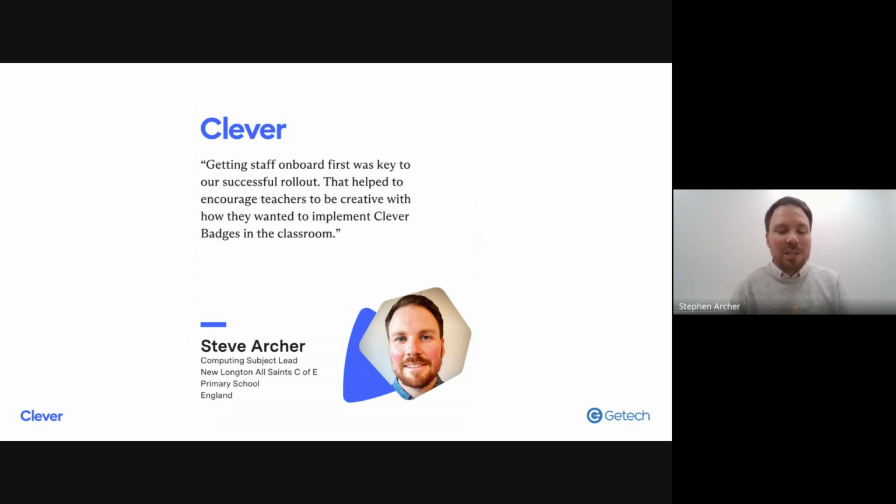But the year 2 teacher is very creative as well. I know she's got some plans for how she'll put those onto borders that the children might have designed, or whatever way works best for her. So I've not tried to say you must use them like this. Every classroom's different in your setup and your routine. So I've given that ownership to the year 1 and 2 teachers in particular, and they've really gone with that in their own unique ways.